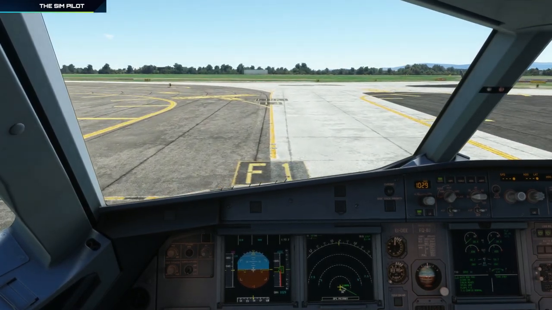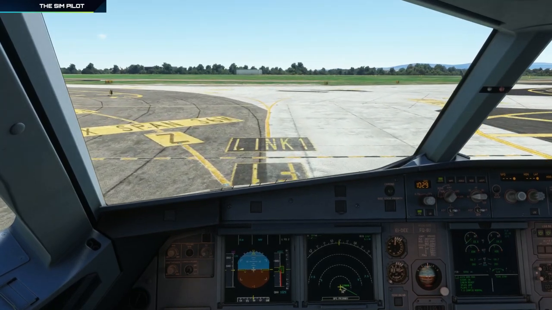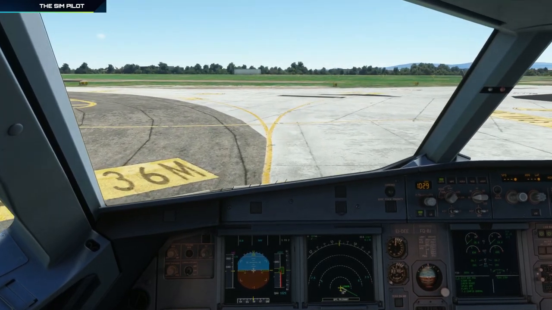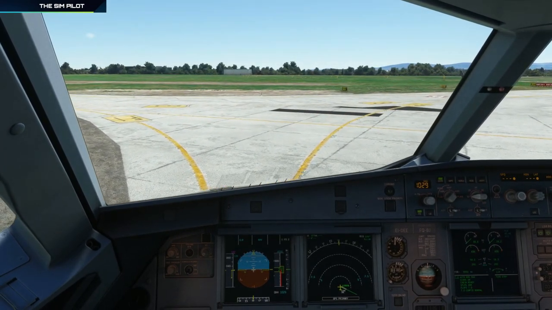We'll hold short momentarily, request departure clearance, and do our final controls of takeoff configuration, and we should be okay and on our way. Let's gently put the brakes a little bit.